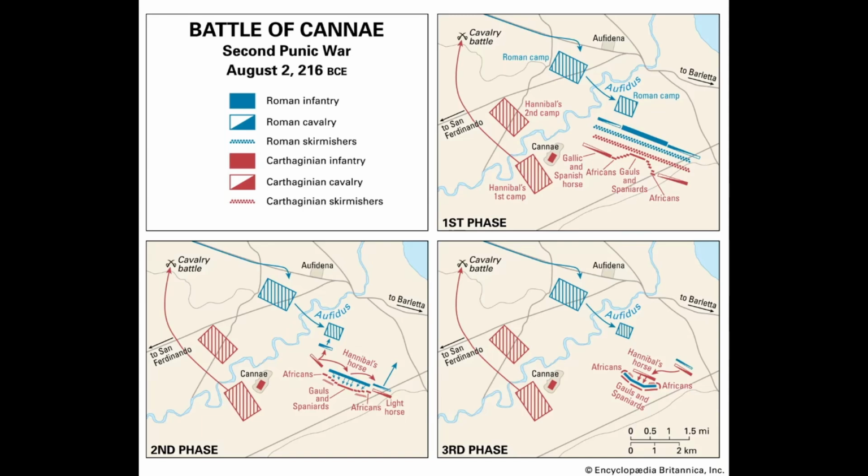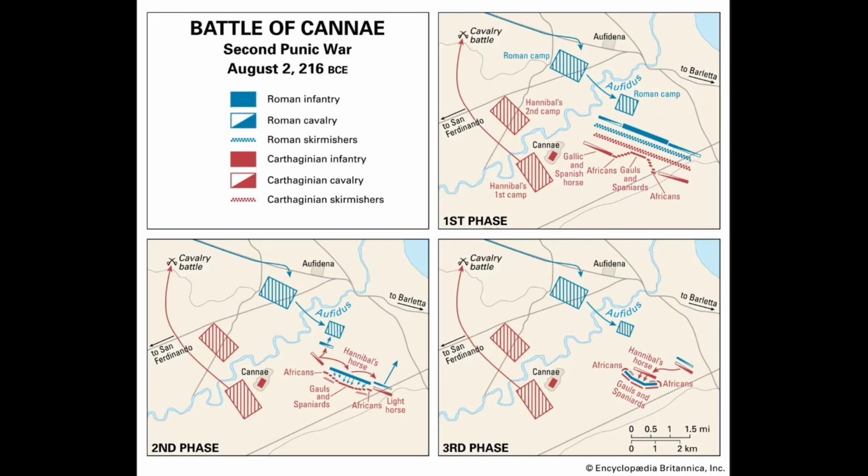Hannibal strategically positioned the Romans so that they were hemmed in by the river as well, which restricted their mobility. This resulted in the Roman lines becoming deeper than they were wide. The Roman generals, Lucius Aemilius Paulus and Gaius Terentius Varro, positioned their cavalry on the wings of their main infantry, which they set up in extremely deep, narrow formations in the hopes of pushing straight through the Carthaginian lines.